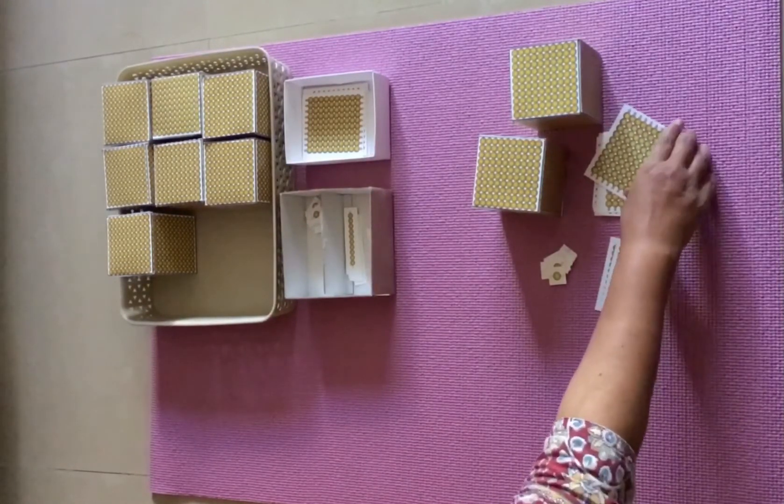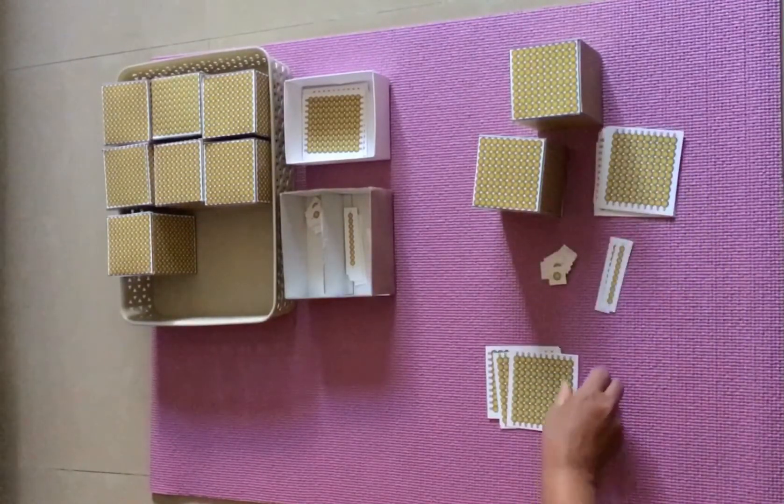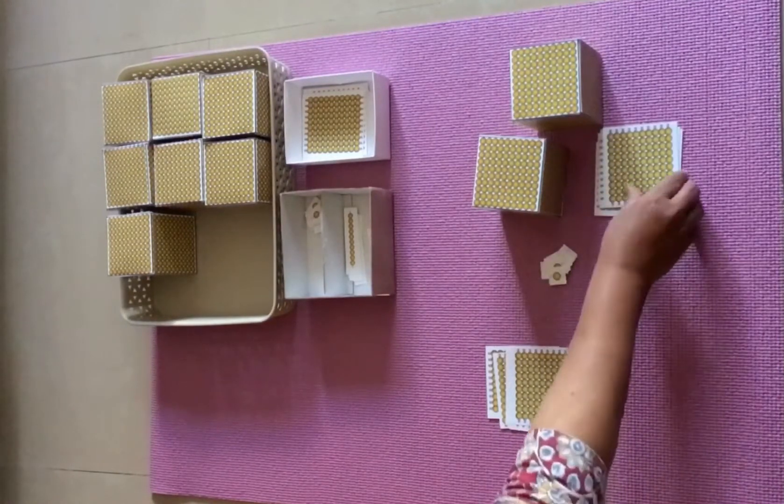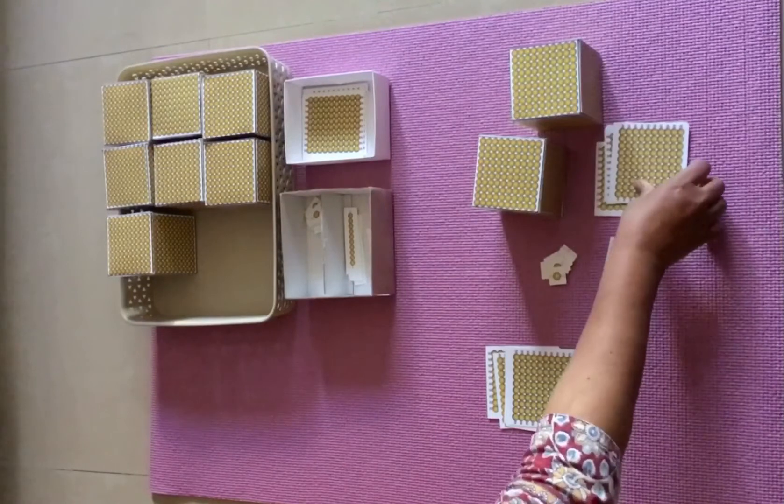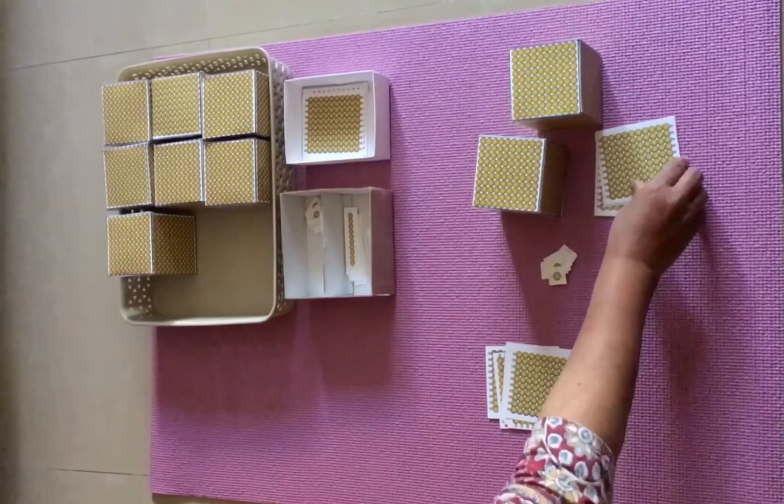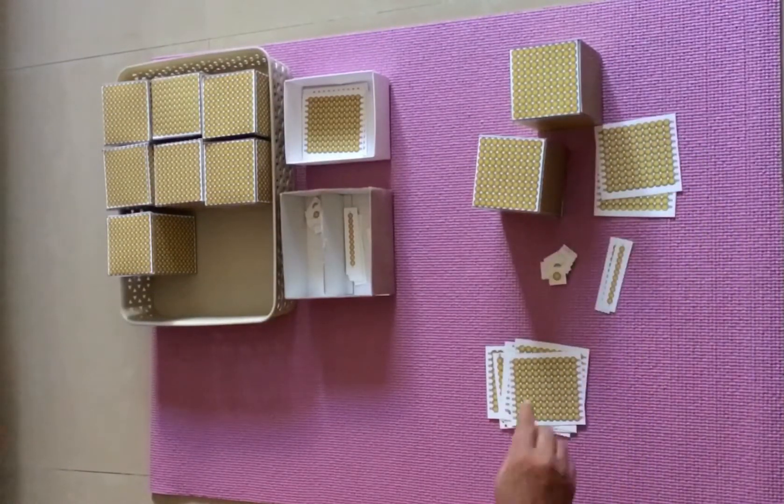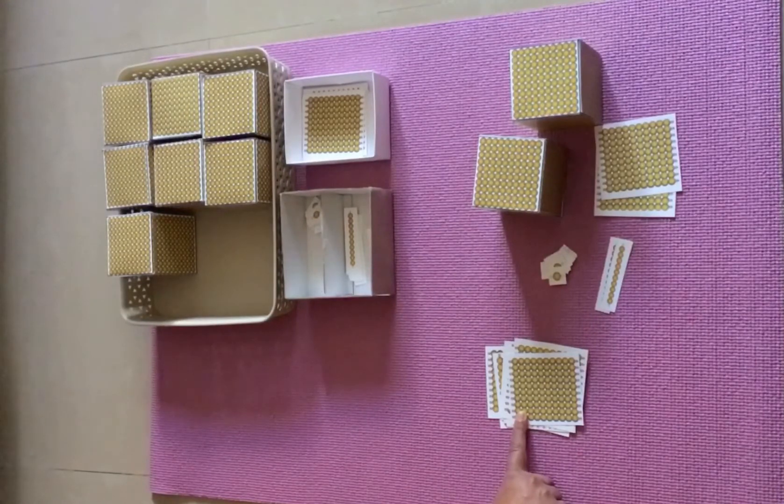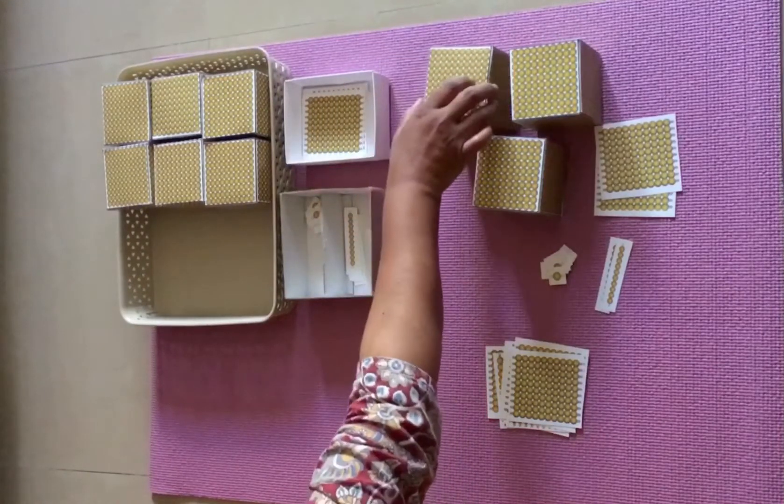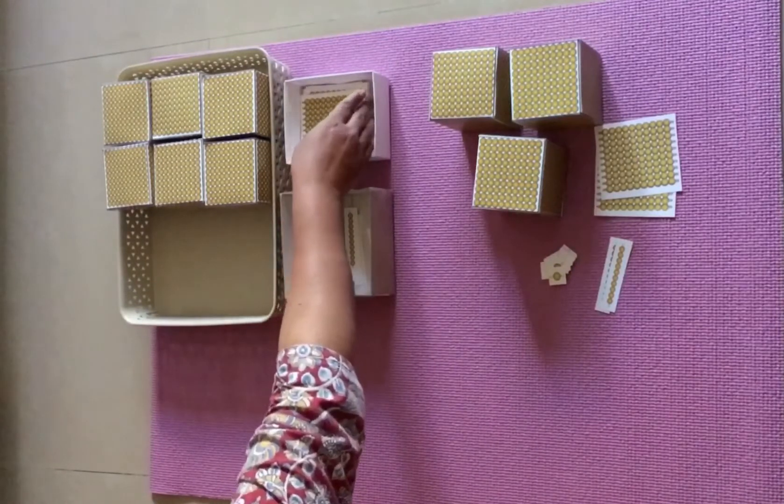Then ask the child, what shall we count? Child may say hundreds. Isolate each hundred and count. 5 hundreds, 6 hundreds, 7 hundreds, 8 hundreds, 9 hundreds, 10 hundreds. 10 hundreds we call it as 1000. So we need to change 10 hundreds into 1000. Take out 1000 and keep the counted hundreds back into the box.